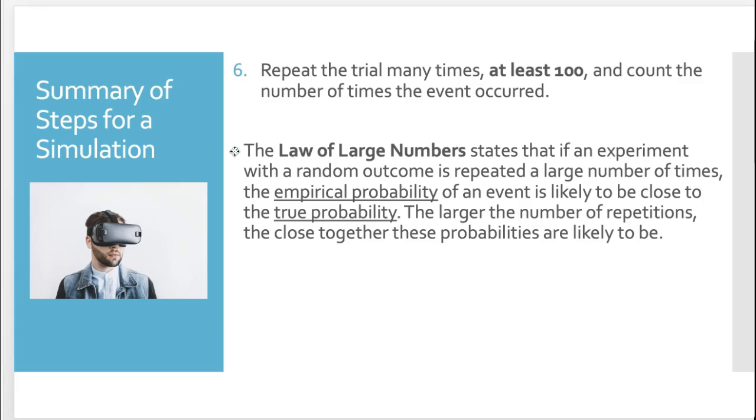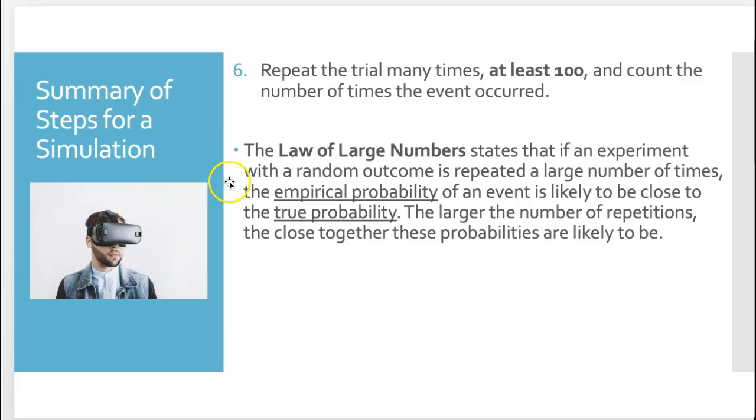The true probability they're really talking about is the theoretical probability. Sometimes that can be tough to do using theory because you need math, and as we all know, math can be difficult. So what would be easier, if I know how to simulate the coin flip? I could just do that a whole bunch of times using technology, and my number, the empirical probability, is going to be just as good as the true probability for the sake of making decisions.